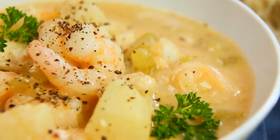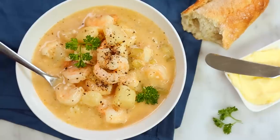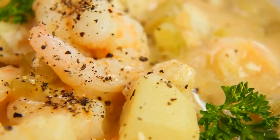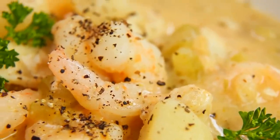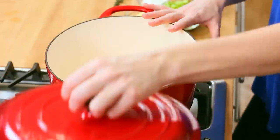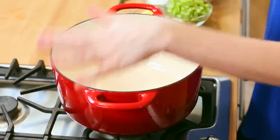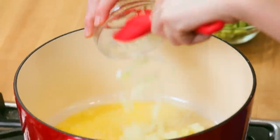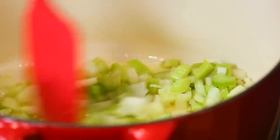Next, I am making a super satisfying seafood chowder. And yes, it is chowder — my grandmother's family hails from Maine, and that's how it's pronounced where they come from. I'm starting with my nice big Dutch oven on the stove. To that, I am going to add some butter and let it melt away. Once that butter is nice and melted, we can go ahead and add some onion and a little bit of celery. One of my favorite smells in the kitchen is butter, onion, and celery frying up on the stove — it is the best.